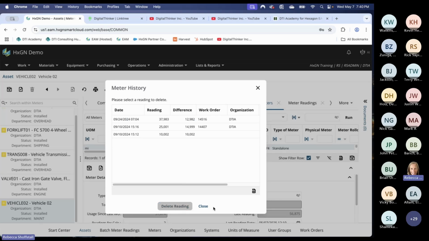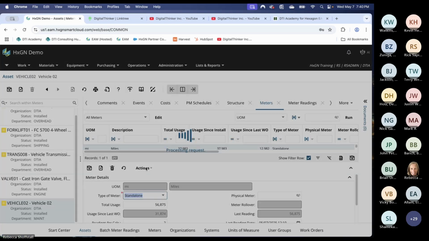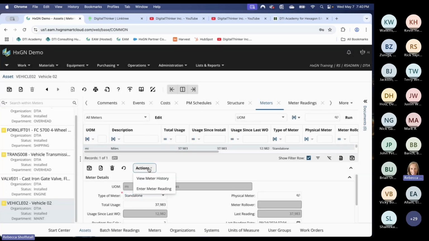So here I could always go in and delete this reading. And then I will mention, if for some reason you can't go all the way back and delete something, you could just record a new meter reading. If you entered a higher value than you intended to, try to delete.